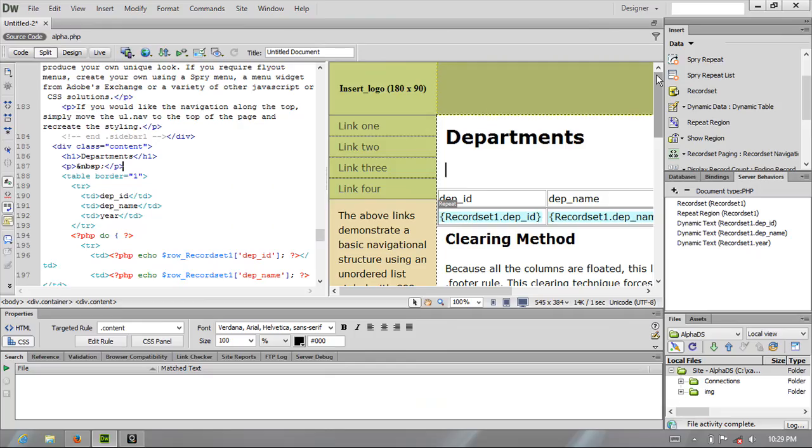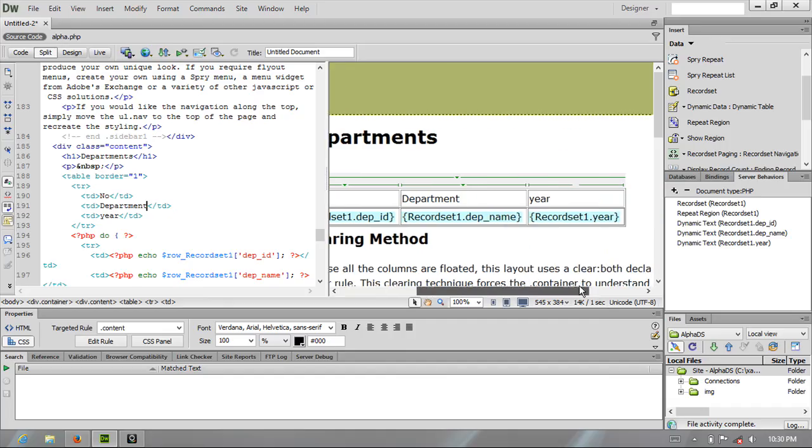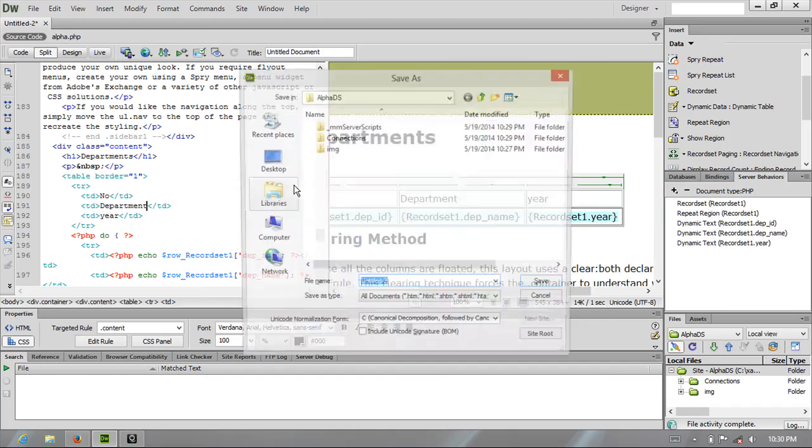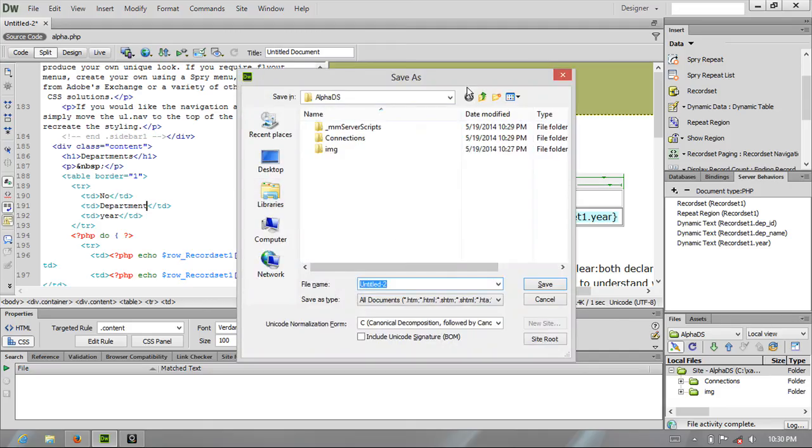department. Okay, now I'm going to name this, not to show the number. Let me change this one to department, and also this one to years. Perfect. Now I'm going to click Save. Now let me create a new folder, dip. So inside here I have list dip PHP, then click Save.